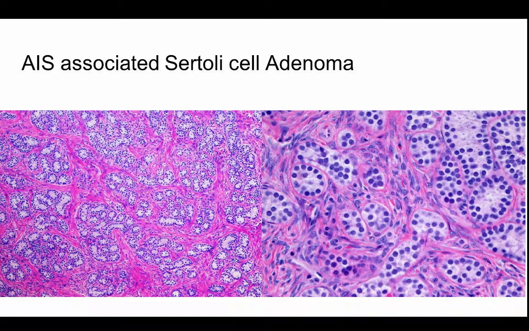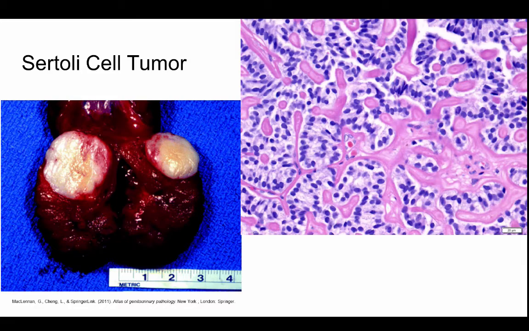And with Sertoli cell lesions, you typically have this kind of basement membrane collagenous deposition, which is even better represented in a Sertoli cell tumor, which is a neoplasm of Sertoli cells. And the hallmark here is that it forms tubules composed of Sertoli cells with clear cytoplasm, and again, abundant collagenous basement membrane deposition. Grossly, it's well circumscribed again, but it's more white than it is brown like the Leydig cell tumors.